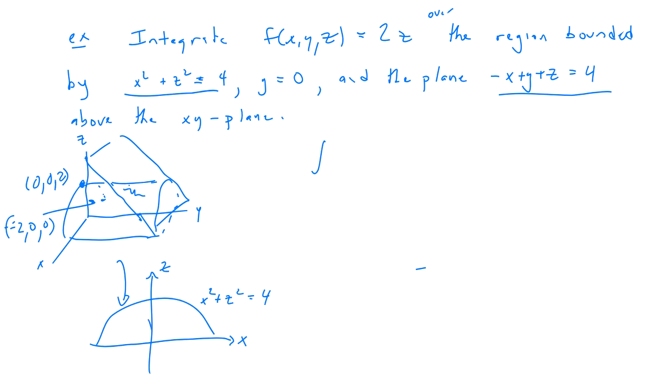I'm going to again do the two things because this is going to be another little review for the quiz. So here, since I'm projecting to the XZ plane, I want to start with dy. And since I'm starting with dy, what I'm looking for is what is the left curve and what's the right curve. So on the left, what do I hit? That should be pretty obvious. I'm just hitting the XZ plane, or in particular y equals 0.